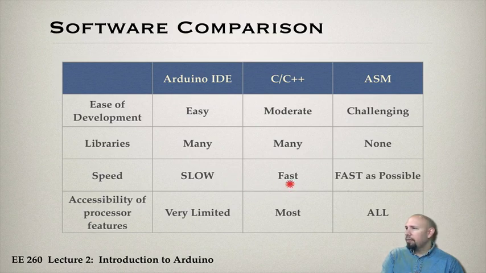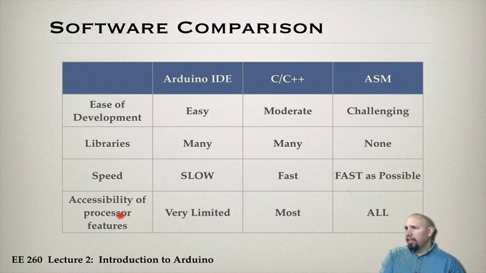If you have things written in C++, it's comparatively fast. You can get it quite fast. But when you write things in assembly language, it is as fast as possible. You can streamline it so that it is as fast as absolutely possible that machine can go. Okay, we're going to see an example here in just a bit, a comparison between some of these things, just to kind of give you an idea of how that works.